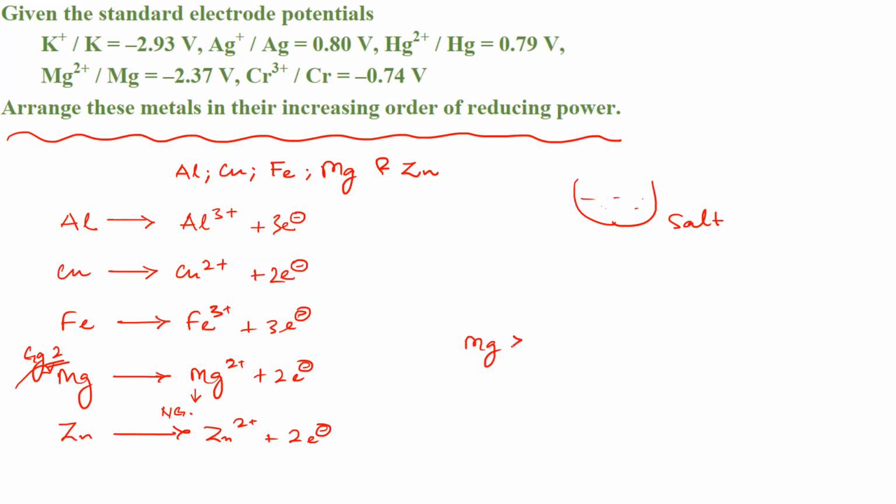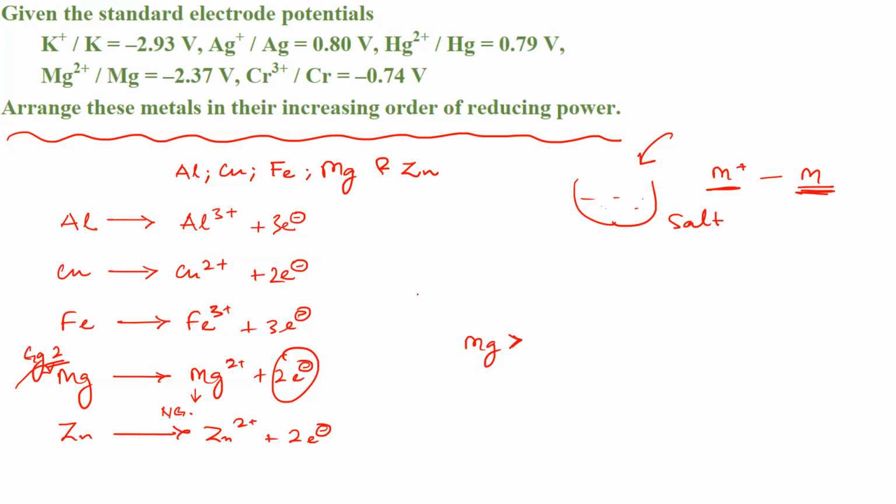If I put Mg in any solution of the salt of these metals, Mg is going to displace them because Mg easily gives electrons. In the salt you have a metal ion, for example Al3 positive, and the electrons given out by Mg go and bind with the metal ion and form the pure metal. So Mg forms ions, and the ion that was already in the solution becomes a metal.